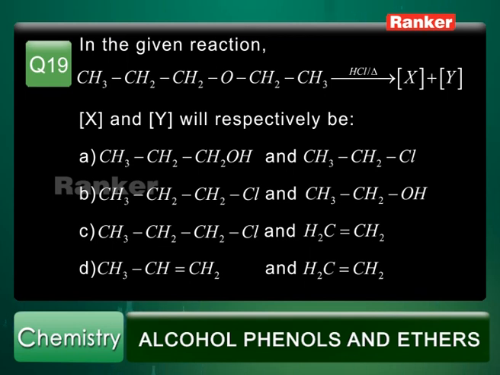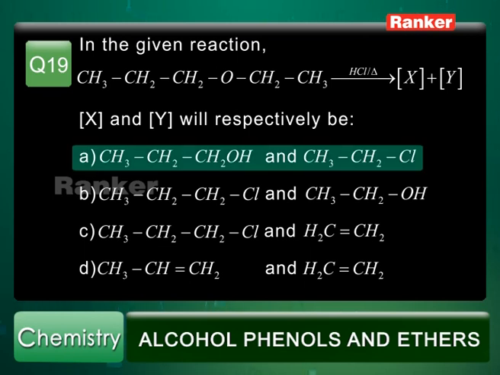If the ether is heated strongly with sulfuric acid at 170, probably alkenes would form. Strong bases would have acted for elimination, but here we are adding HCl and heating. So therefore, this type of alkene formation will not take place. The first answer is the right answer. Therefore, the answer goes to A.